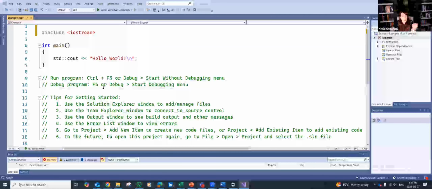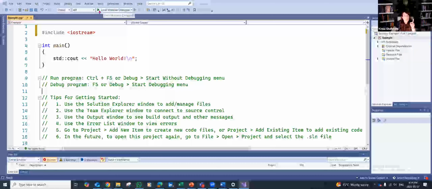In here, if you wanted to debug, you've got a couple of options. Either you can press Control plus F5, or you can look at the top of the screen. Today I'm not going to teach you programming. I'm going to introduce the software. So no stress, just follow me and make yourself familiar with the structure of the software, what each part means, and how to find this or that.